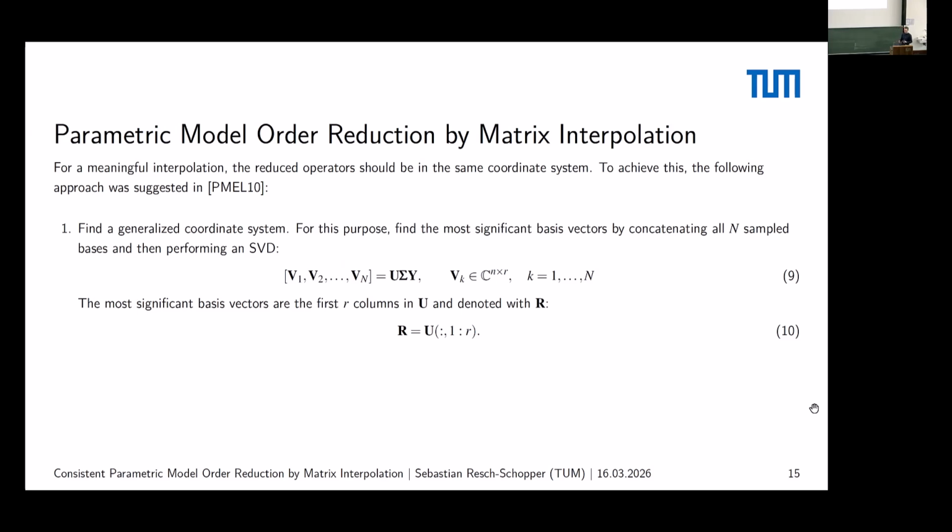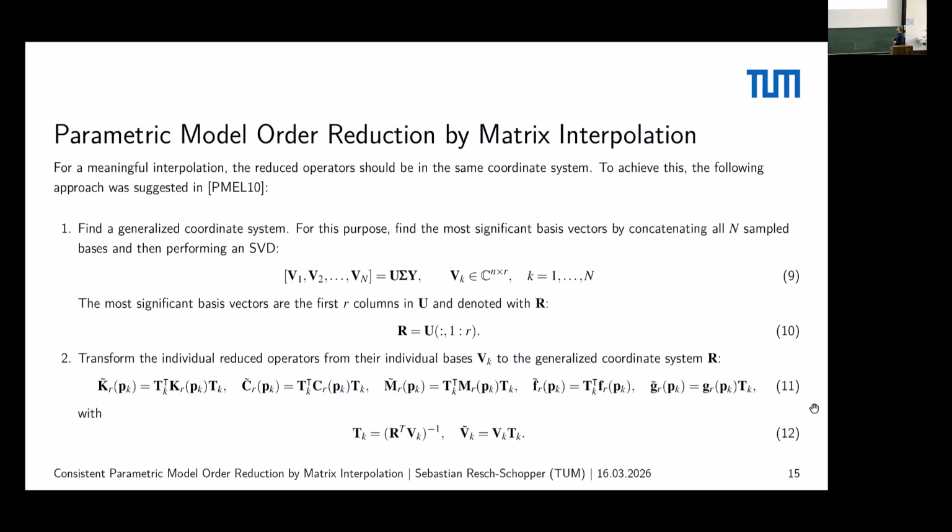And then we want to transform each of the sample bases to this generalized coordinate system. And if we are able to do so, then we can do a nice interpolation of the matrix entries. So we need to compute the transformation matrix, and let's start at the bottom. So our goal is to transform each sample reduced basis with this transformation matrix, so that this V tilde, the transformed basis, is similar to the generalized coordinate system. And they defined it as follows. They take the product of the generalized coordinate system with the samples and take the inverse. This explicitly fulfills or optimizes the modal assurance criterion.